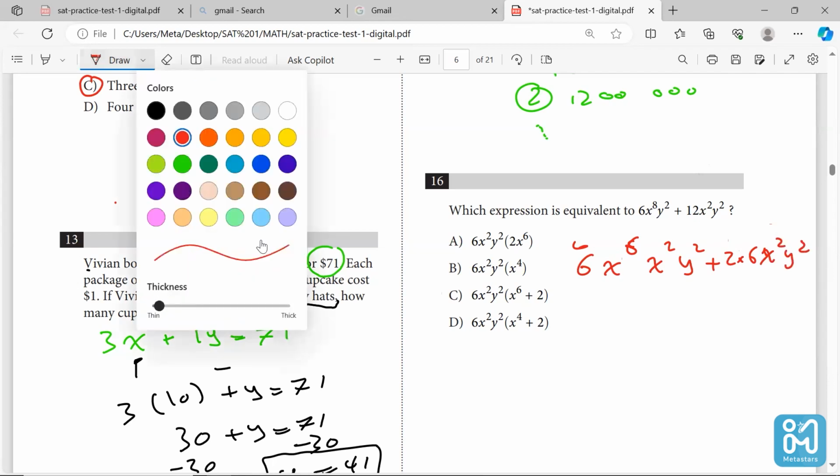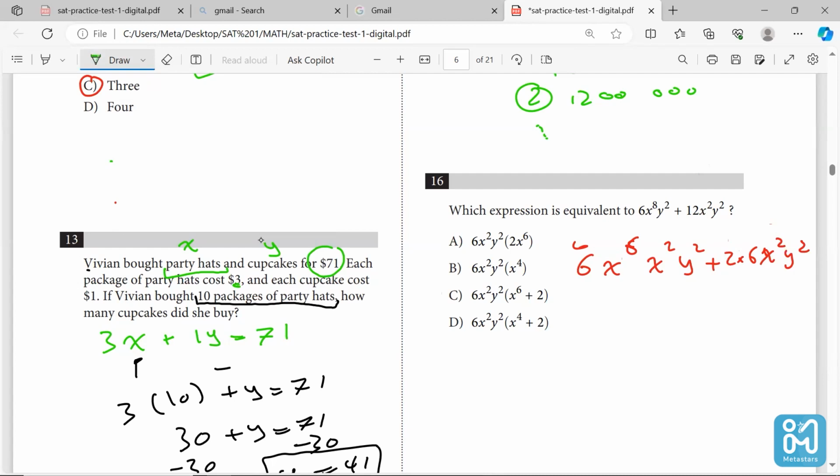Is it okay like that when we change it? I'm gonna rewrite x to the power of 8. I can write it x to the power of 6 times x to the power of 2. Why? Because I have x to the power of 2. Now, what is the common? Focus, I have 6 here and I have 6 here. Take it outside. So cancel it here and here. X to the power of 2 with x to the power of 2, I'm gonna take it outside here. Y squared and y squared, I'm gonna take it outside like that.